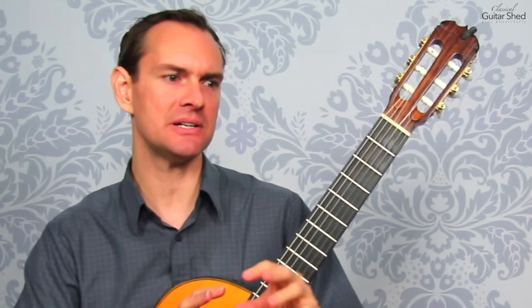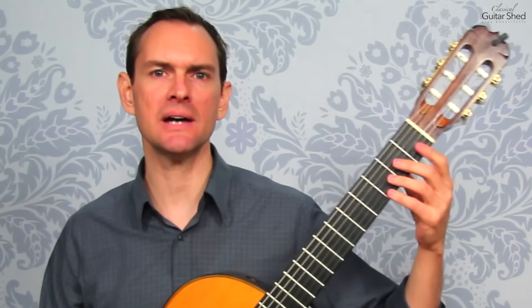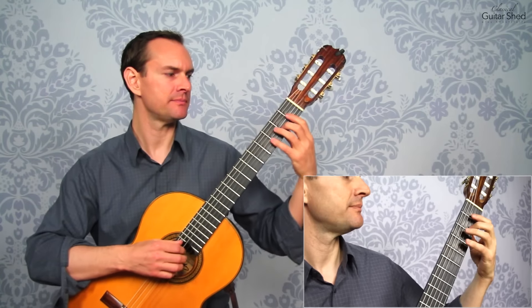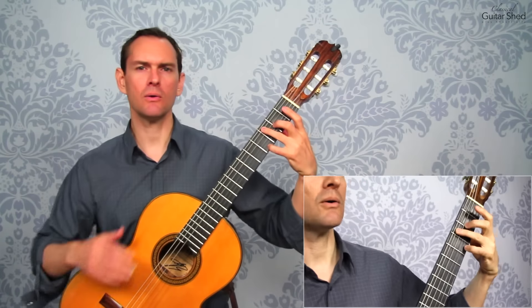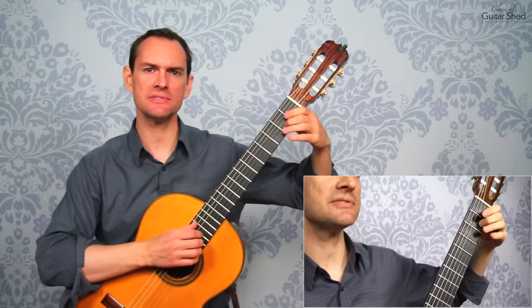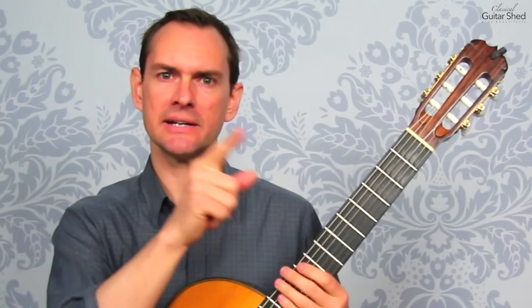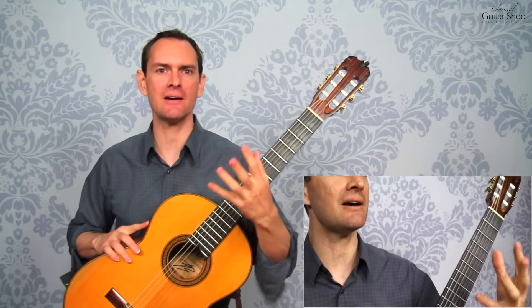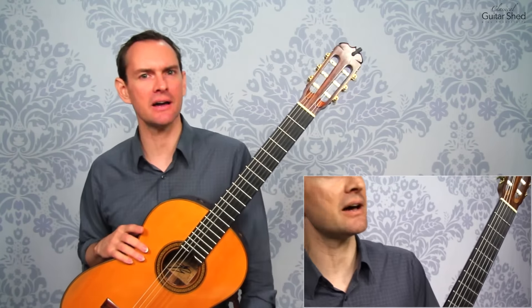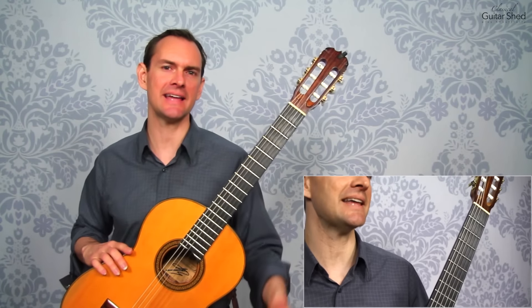And if you don't know exactly what needs to happen, especially with shifts, then you can say, okay, in this new position, what would the ideal position be? So once you start looking at it at this level — really under the microscope, move by move, moment by moment, one note connecting to the next note — and be able to talk it out with your voice out loud, this will solve a lot of problems, because chances are there's something you're just missing in there. By going through this process, you will get what you are missing.